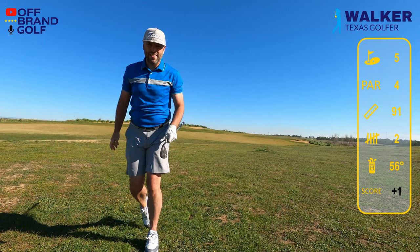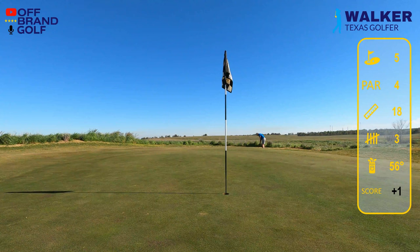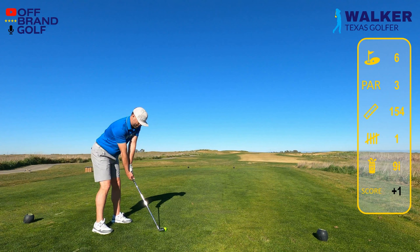Way too long — way too long. The sad part about this is I hit a chip that checks for the first time, but after further examination it was definitely into the grain. We recovered once we realized there were volcano holes. This one checked a little bit and ended up short, but I stepped up — there's a glitch from the battery about to die — and nailed the putt to finish it off. We stay at plus one.